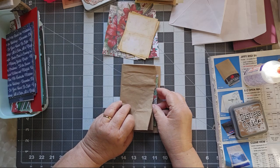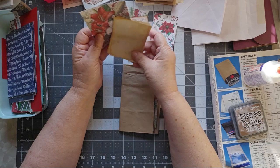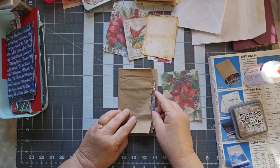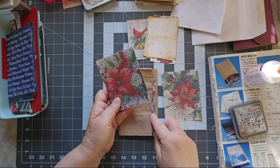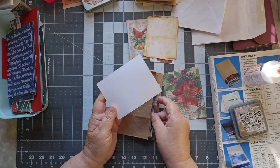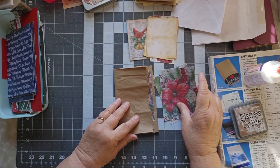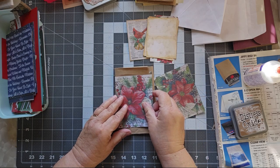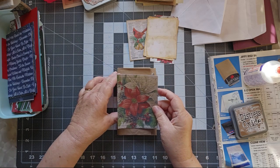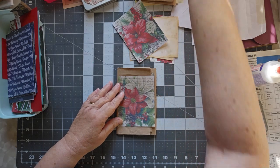So I want to decide what's okay to be seen from the outside. I like that because I'm only going to see this little bit until I open it up. And so I just want to know what I'm going to see. Yeah, I definitely like that one on the inside. This one's going to have to get cut down a little bit. So I have to decide which one I'm okay cutting. Yeah, I'll cut this one down.